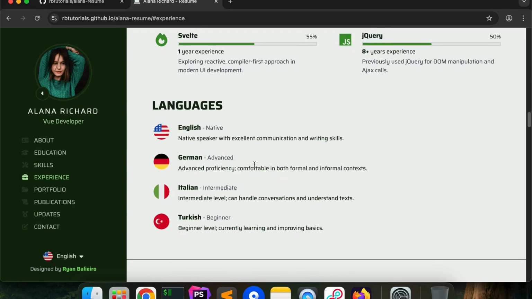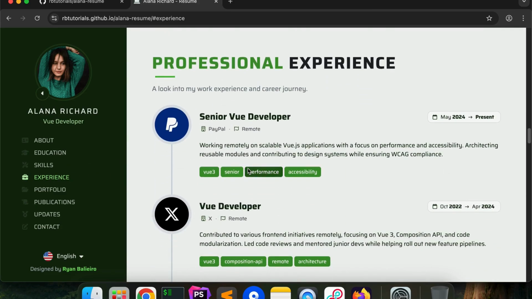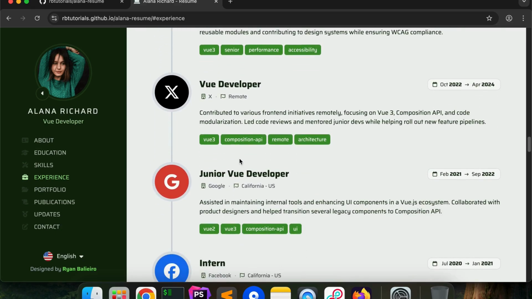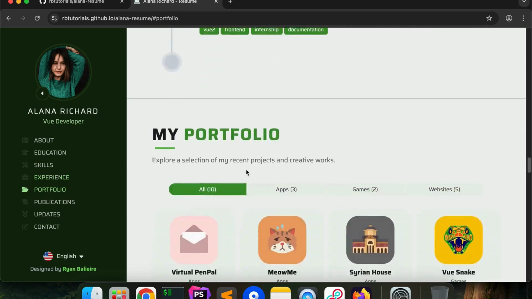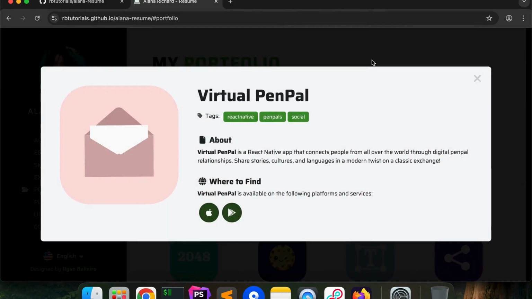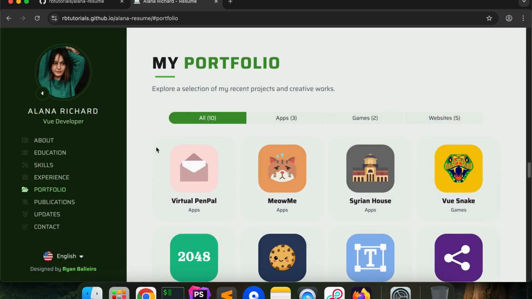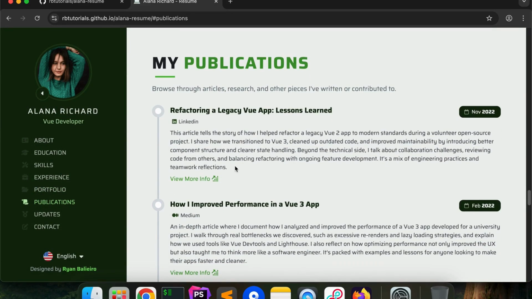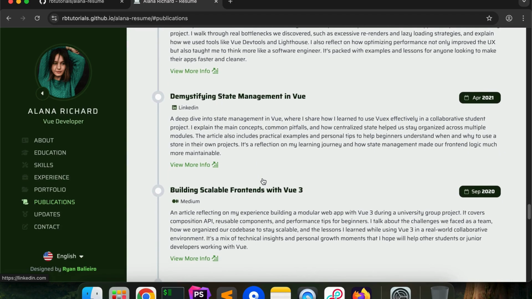Feels very intentional. Moving on, we've got the experience section. Yep, timeline again. I'm a fan of that visual consistency, plus it just looks good. Then there's the portfolio, which you probably remember from earlier. It's all there, showcasing the projects with a nice layout, all styled and clickable. After that, there's a publication section where I brought in the Threads article component to highlight some write-ups. Keeps things structured and easy to scan, especially if you've got multiple pieces to showcase.